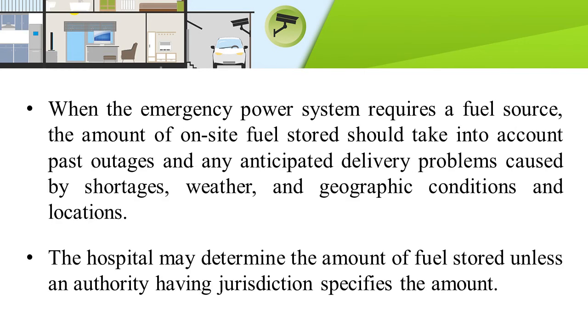When the emergency power system requires a fuel source, the amount of on-site fuel stored should take into account past outages and any unanticipated delivery problems caused by shortages, weather, and geographic conditions and locations. The hospital may determine the amount of fuel stored unless an authority having jurisdiction specifies the amount.